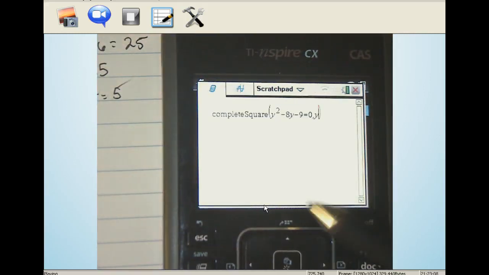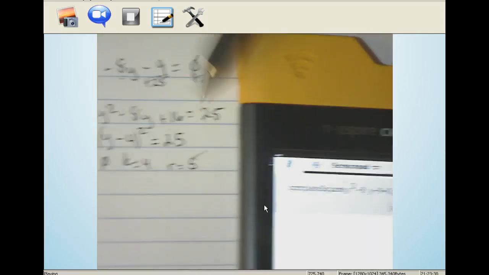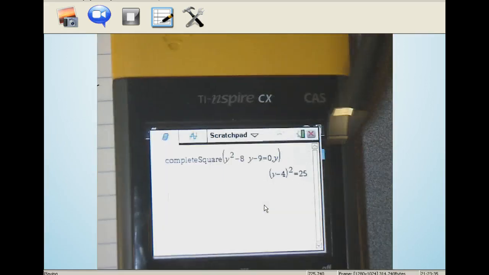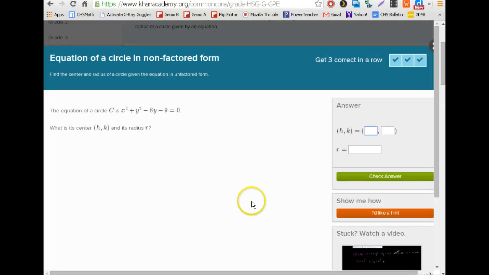So I use that complete the square, right, for y. And that way, if you're not all that great, you can see it worked it out for me: y minus 4 squared equals 25. So it added the 25 here, and then factored it for me. So if your algebra skills aren't good, again, this is geometry, not algebra. I want you to use your algebra tool to help you if your algebra skills on your own aren't that strong. But anyway, we can do this problem that way.